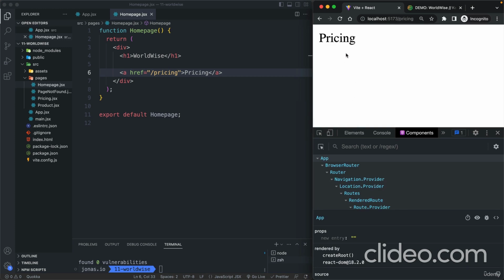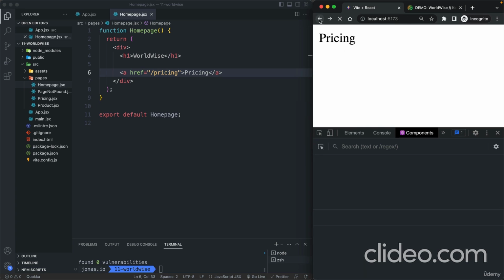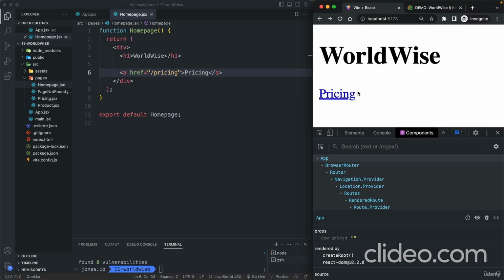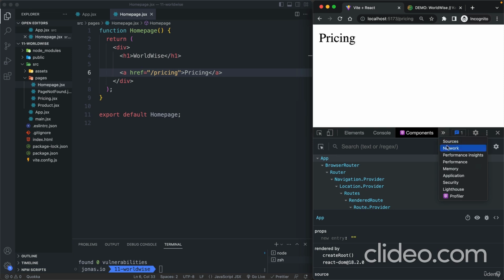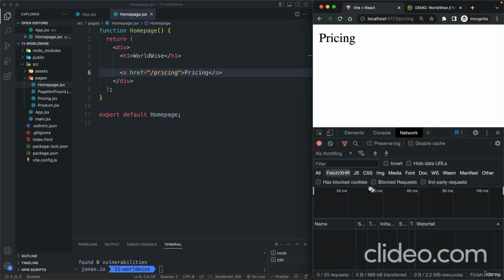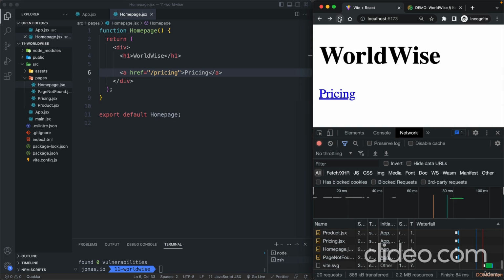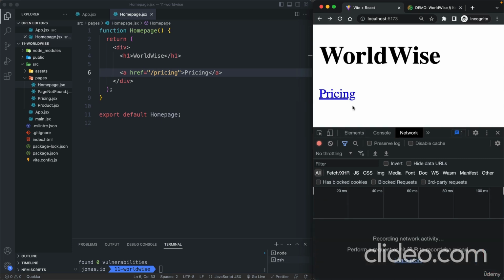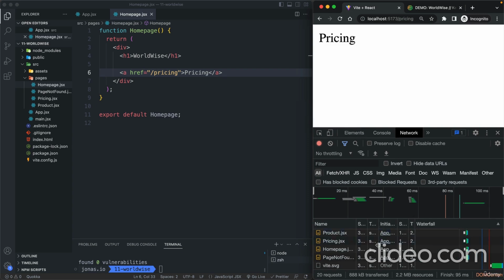So it actually did move to that page. But if you watched closely, then maybe you noticed that the whole page actually reloaded. So let's see that again. And let's notice what happens really when I click here. So the page got reloaded, as we can also probably see here in our network tab. So if we select all here and then do this and come back and clear this. So again, I click here and you see that all these different requests have been made. And so this is not what we want.